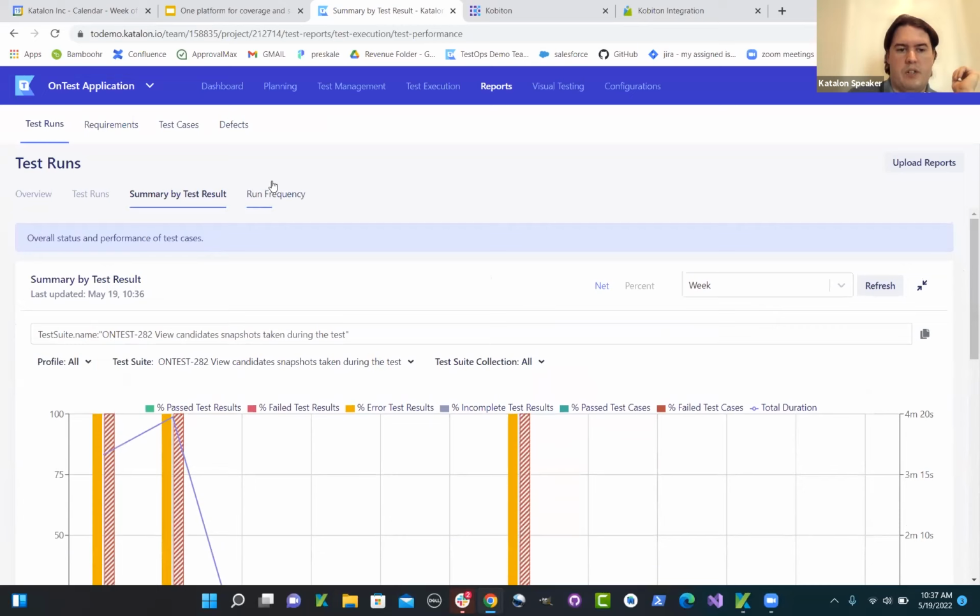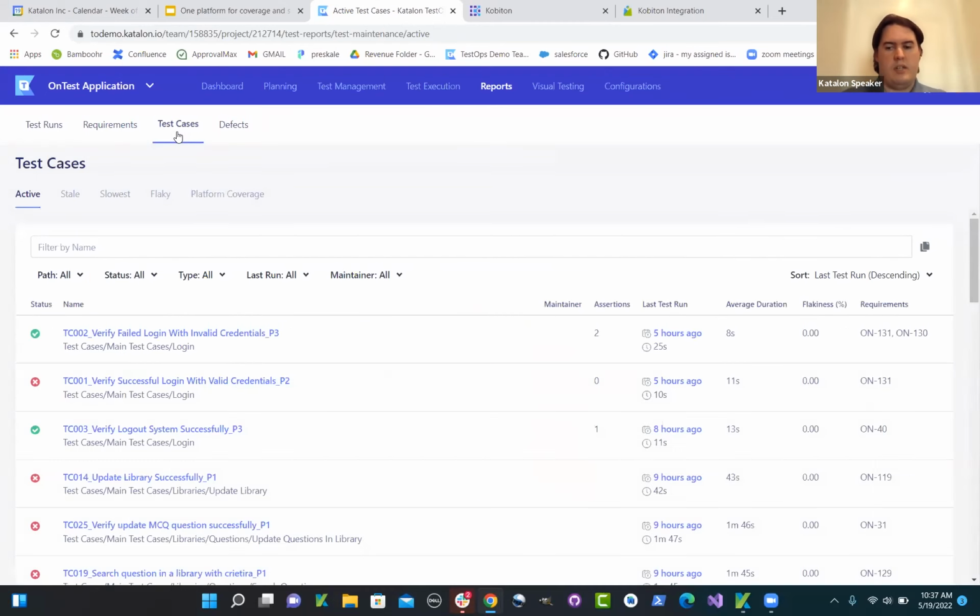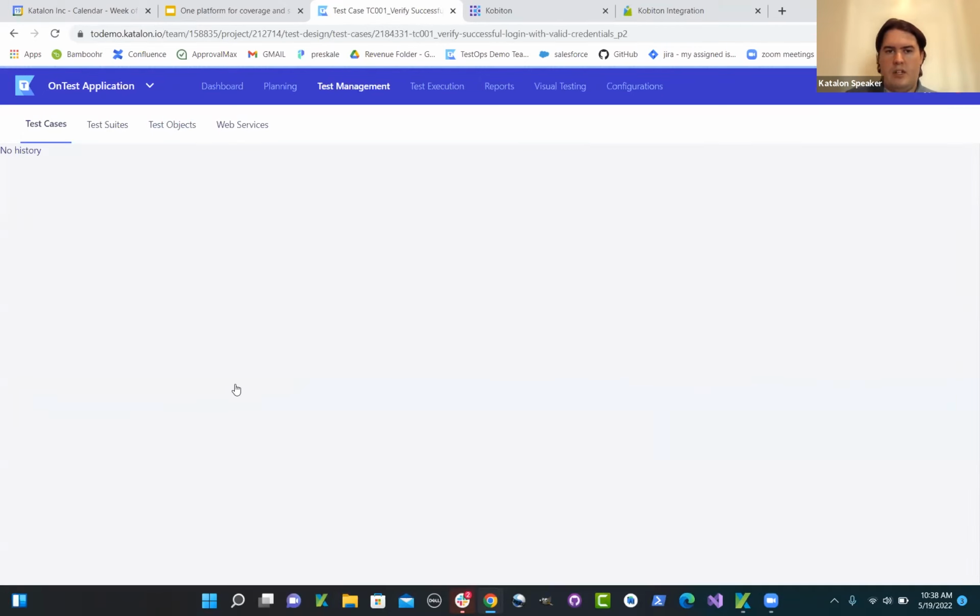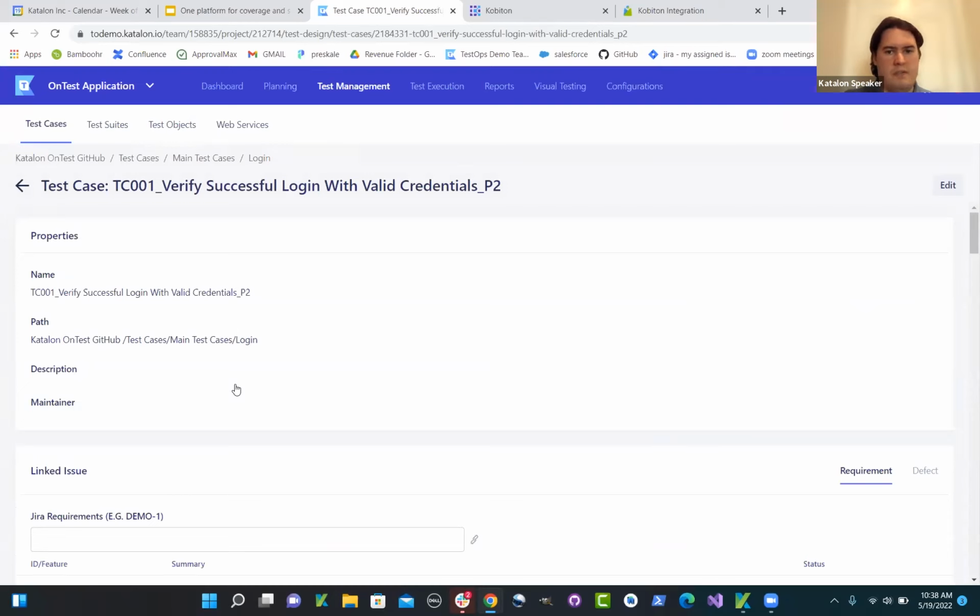From here, we can go down even further. Instead of going into the overview or the test run and test suite perspective, let's go down a level of granularity with the test cases themselves. The test cases themselves, again, we're just able to verify based off of the executions. But if we want to look for specifically when that view candidate shot was shown, we can filter through this process. But let's select just the first one that gave us an error, just to show you guys what it looks like from a defect perspective.